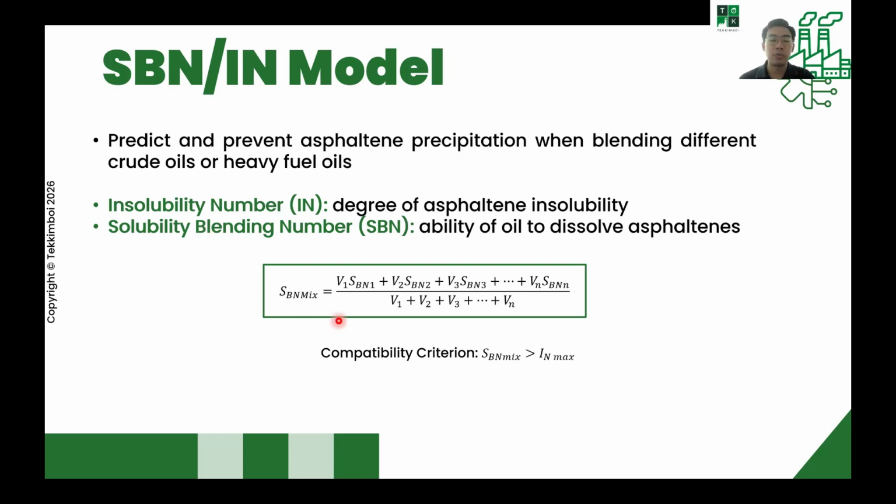If we have several crudes, we need to calculate the SBN mix by this formula. Then we need to compare the calculation result of SBN mix with the biggest IN. If our SBN mix is larger than the biggest IN, it is called compatible.